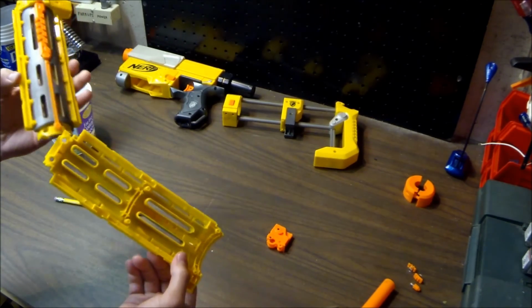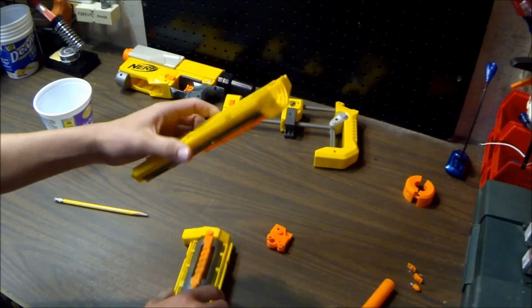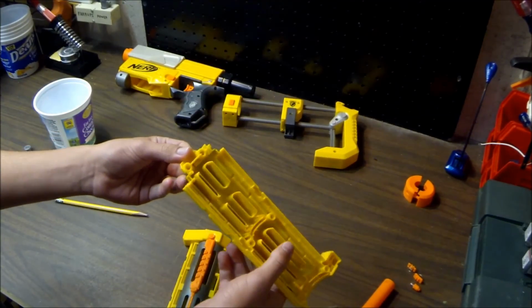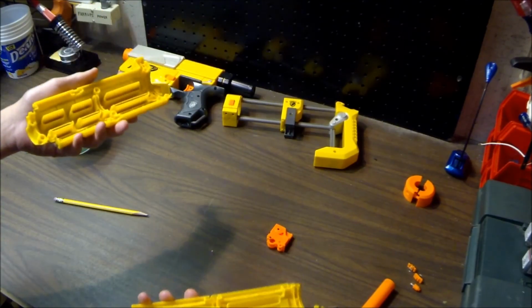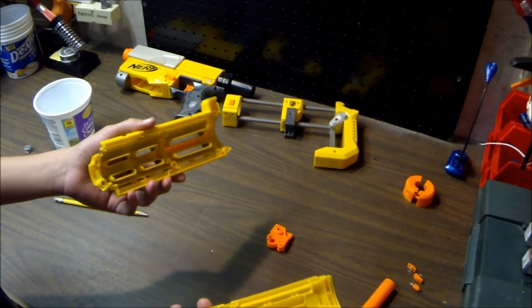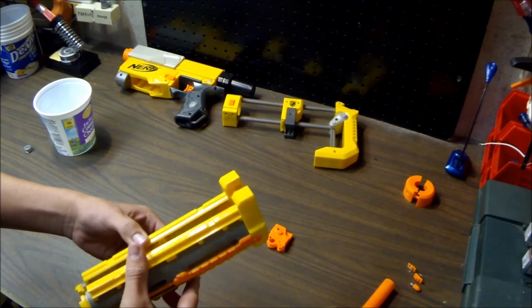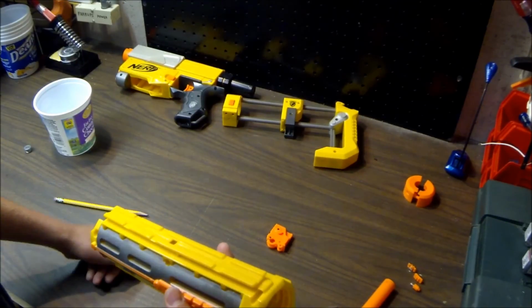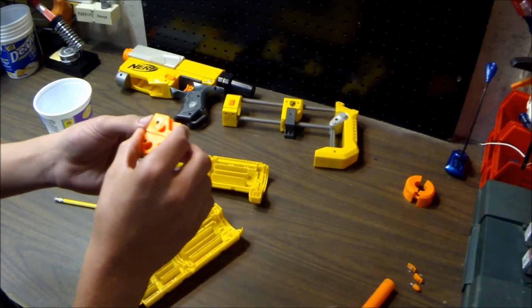So that's everything. I don't think anything loose is still on those, so that's how the front comes apart. I'm actually only going to be taking apart one of the Nerf guns for the video, because they're not going to be any different taking apart, so there's no reason for me to take both of them apart. If you want to see it twice, rewind the video.